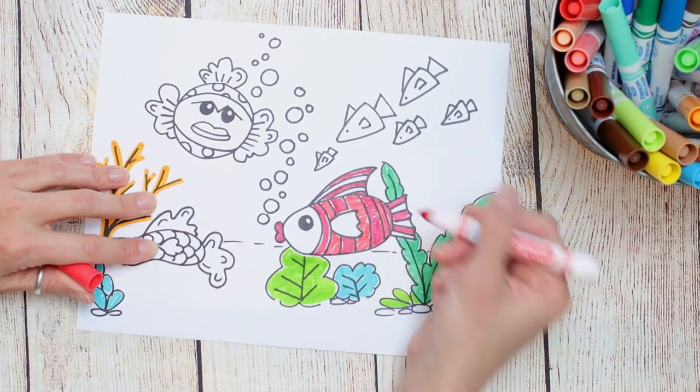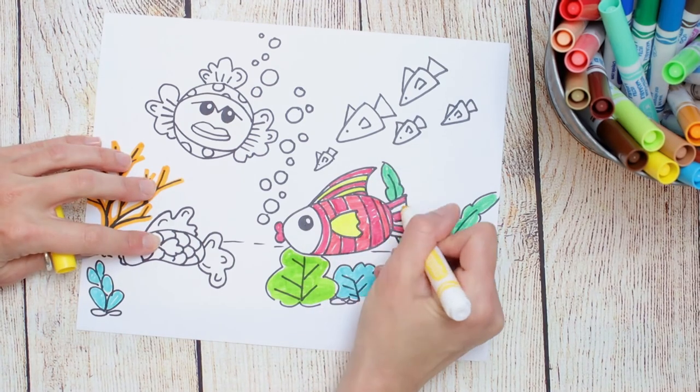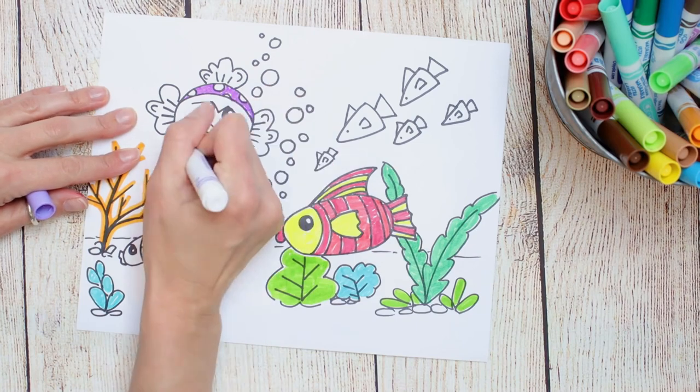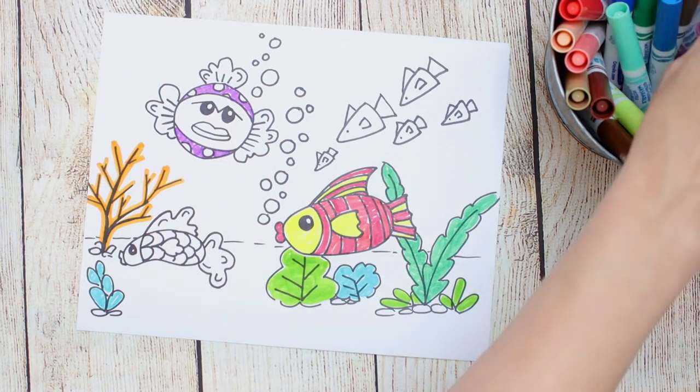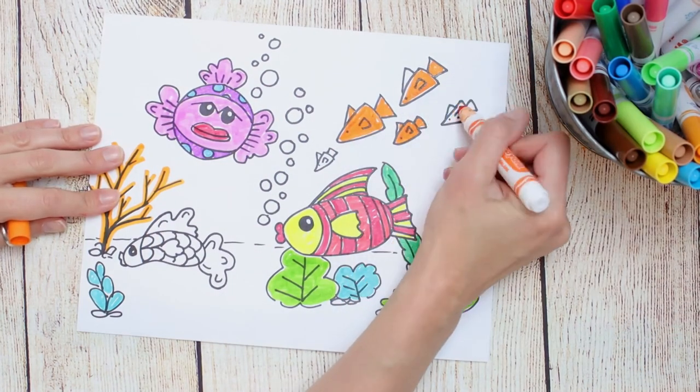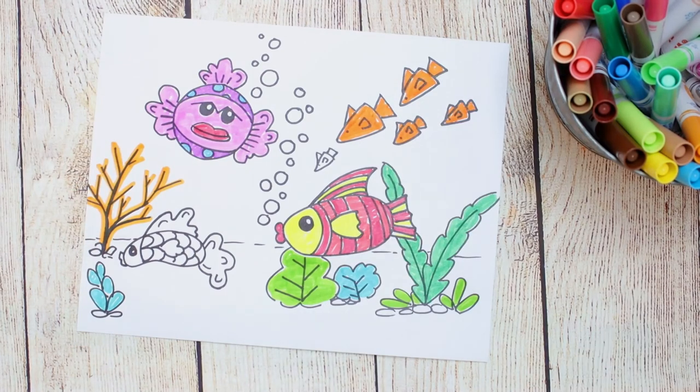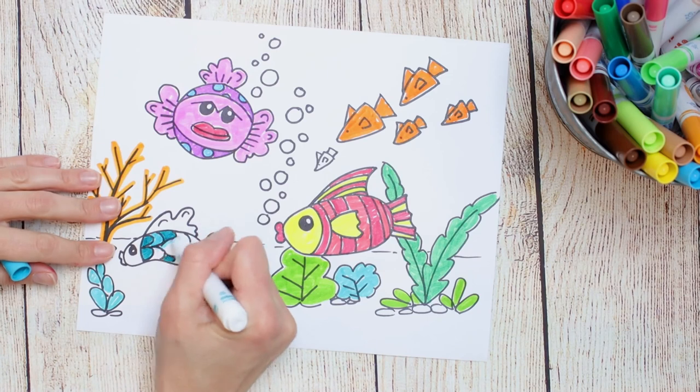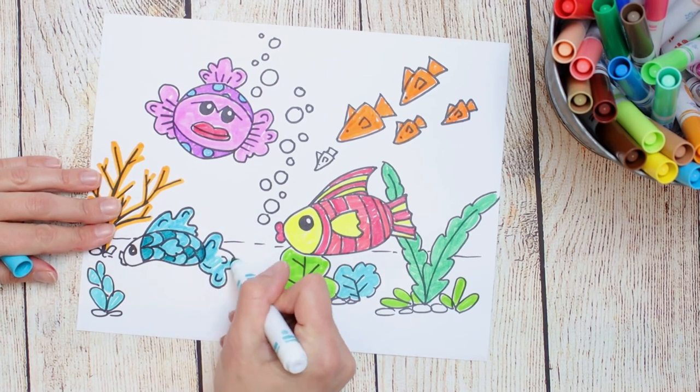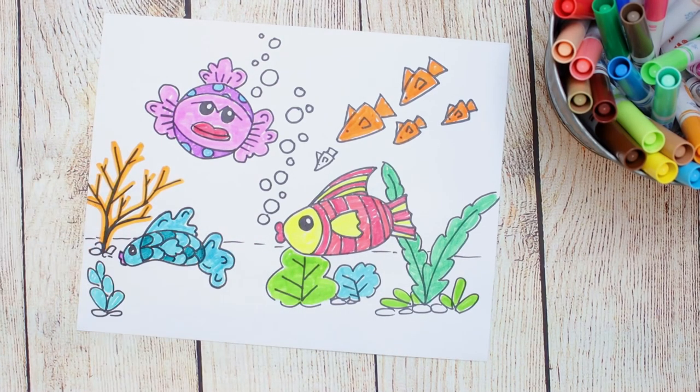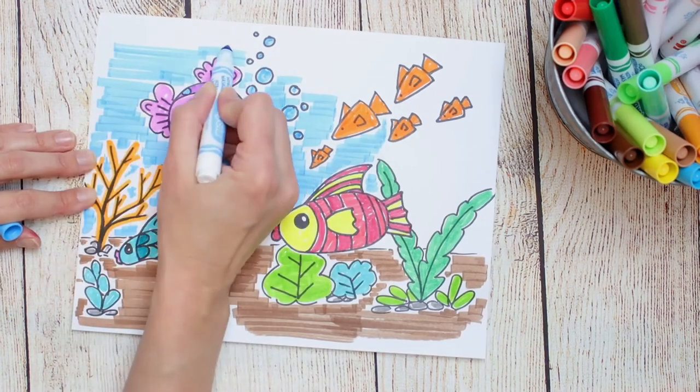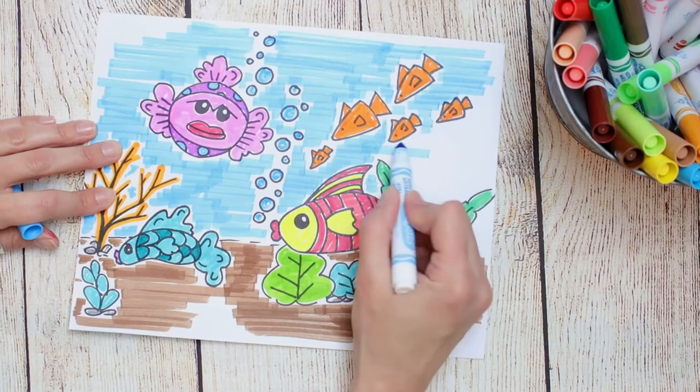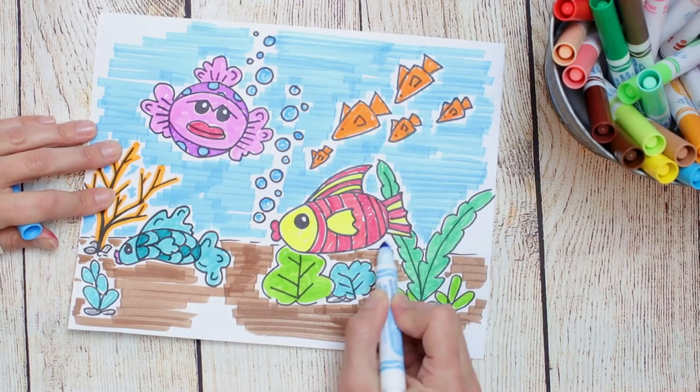So if you made it this far into the video with me, your fish drawing, your entire composition is done. You can feel free to add color to it in whatever way you want. I use some simple Crayola washable markers that come in lots of colors just to kind of fill my scene up. You could use watercolor paints or crayons, colored pencils, anything you have handy. So good job. I can't wait to see what you make. If you want to send me a picture, I love to see it. Bye-bye.